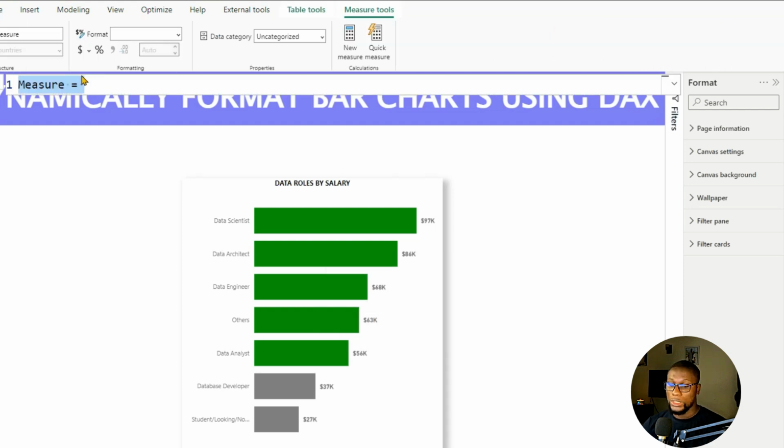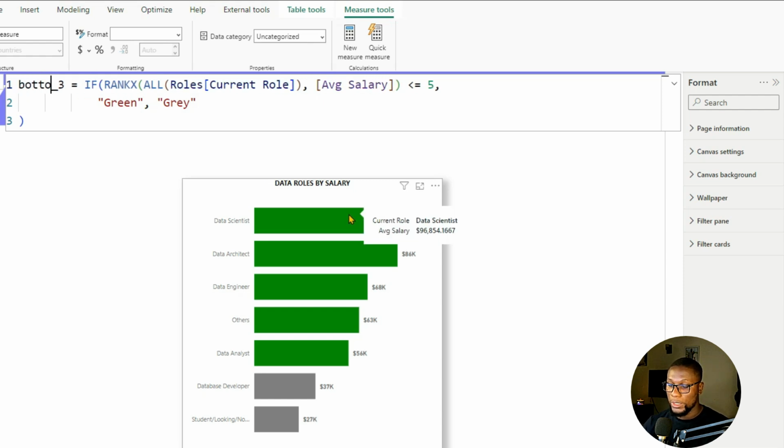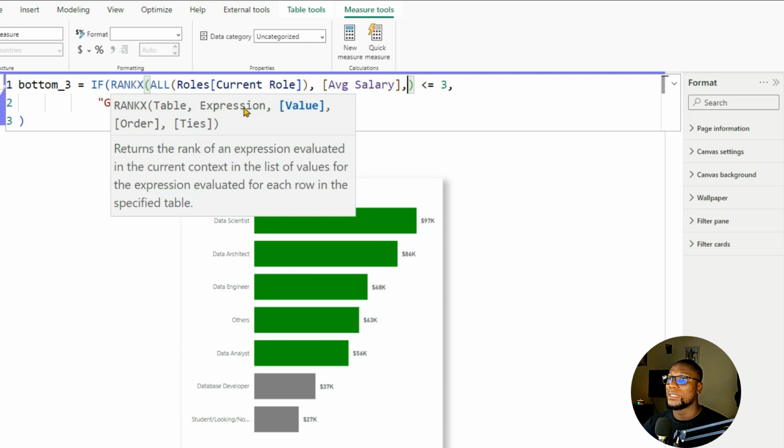I'll paste the measure I just copied here, and instead of top 3, I'm going to call this bottom 3. I'll set this to 3. Everything is going to look almost the same, but we'll go back into our RANKX function. Remember, for the top three, we stopped at the expression argument, as you can see here.